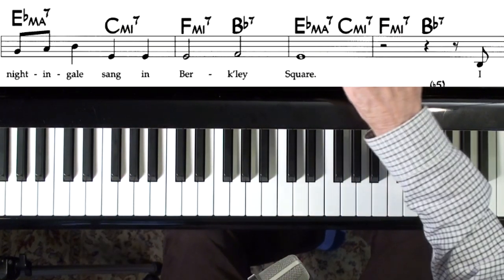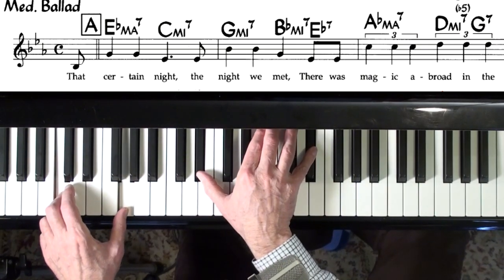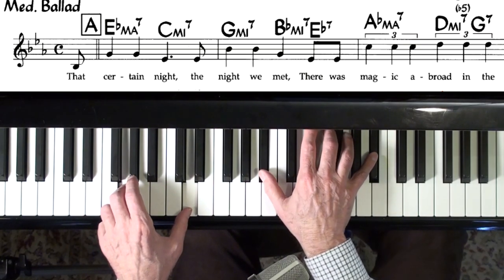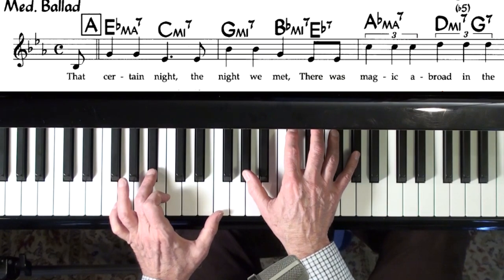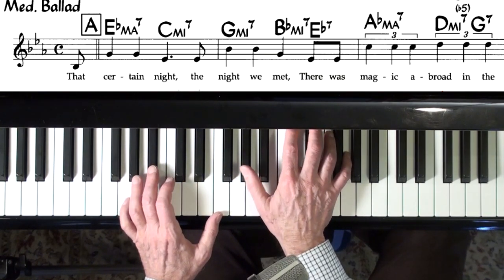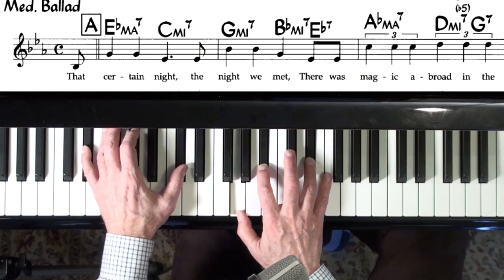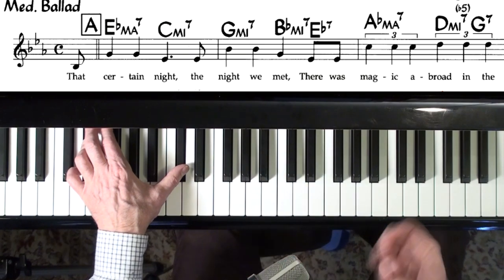Tried to use most of the formulas there to the best of my ability. We've got the third on top — this chord was a little bit low; I could have taken my thumb away and moved this up. We've got G minor, same formula. I left out the B-flat minor seventh, but if I had played it, I would have done it like this. This is a 1-5-7-3-7 that's been altered to get the melody note in there, and it's actually a beautiful voicing for a minor thirteenth chord. And here we've got 1-7-3-5-1.